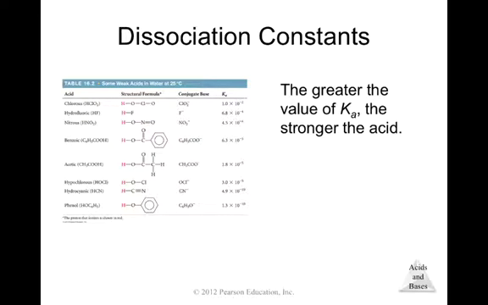The greater the value of Ka, the stronger the acid. Remember, the greater the value, that means you're getting more products, so you're shifting the equilibrium more to the right. So larger Ka means you're shifted farther to the right. Strong acids are very far over to the right. They're all products. Versus a weak acid like acetic acid, which is going to exist mostly in acetic acid form and a little bit of acetate and hydrogen ions. So this has a pretty small Ka.